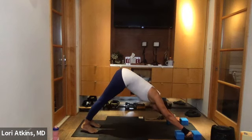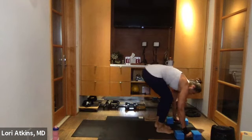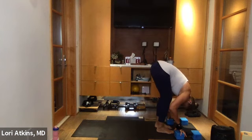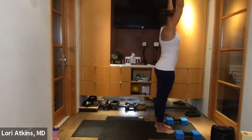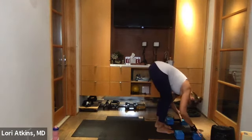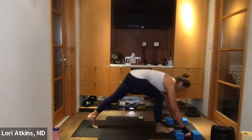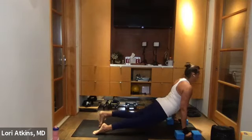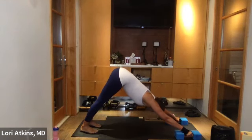Breathe in, breathe out, step forward. Lengthen your spine. Fold. All the way up, extended mountain. Fold forward, breathe out. Lengthen. Chaturanga, low push-up. Up dog. Into down dog. Exhale. Breathe in. And breathe out. You can step or jump.